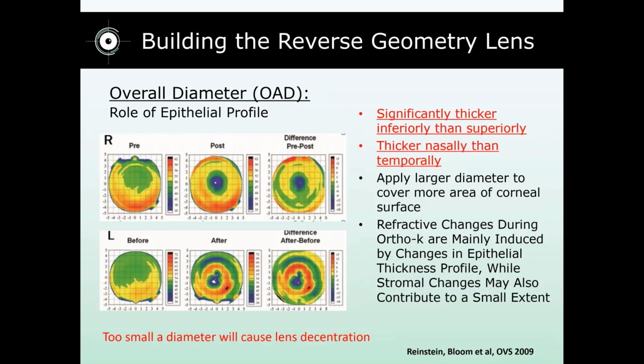This picture is from the research by Weinstein and Bloom. They measured the corneal epithelial thickness with a topographer and found that the epithelium is significantly thicker inferiorly than superiorly, and thicker nasally than temporally. So you have to apply a larger diameter to cover more area, or else the lens will decenter.